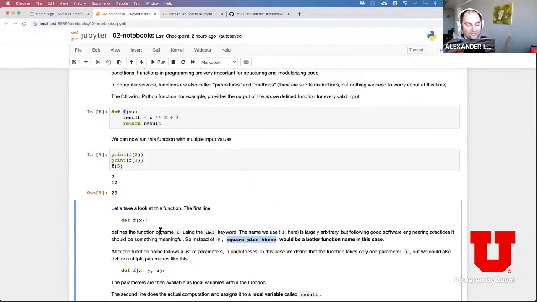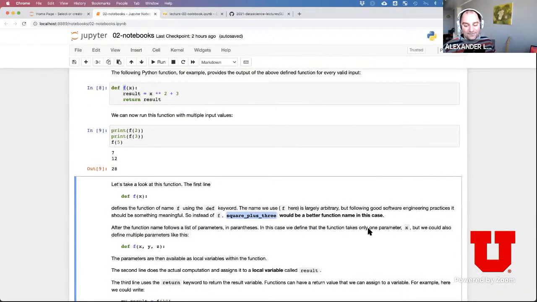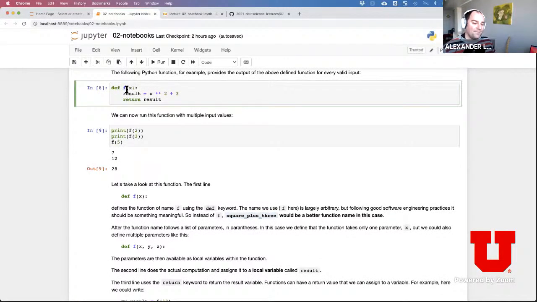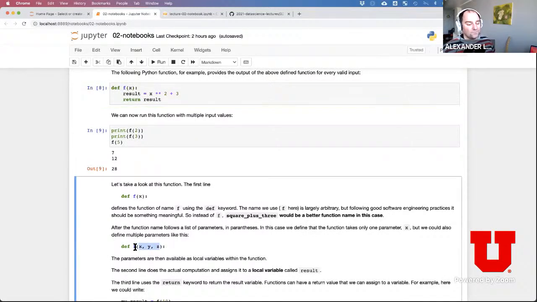And then I have parameters that I pass in. So in this case here, my x, and that's in round brackets, and then I have my colon symbol. I've used only a single parameter here, but I can use multiple parameters in my definition. I can use as many as I want. The thing that matters is these are the variable names that you then use in your local function. The names don't matter when you call a function, right?